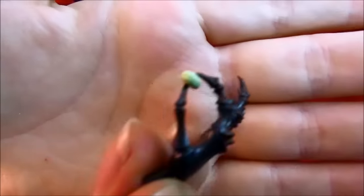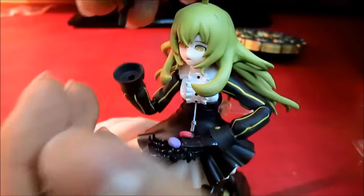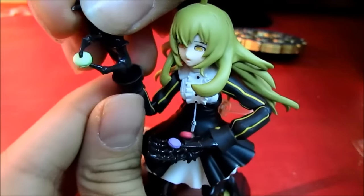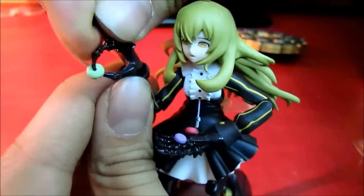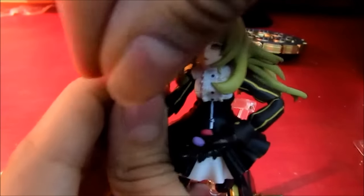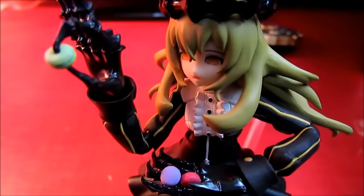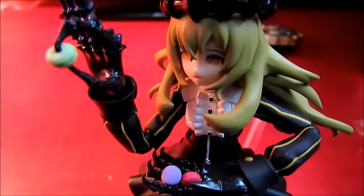Alright, so you want to attach this onto her? Yeah, stick it on. Her hand, her macaron. God damn it. I knew that was gonna happen! So, here we have her with her taunting macarons. It was such a pain in the ass to work with this. It didn't take that long, it was just like, there's macarons flying everywhere. It's very tedious. Now it's time to do something a little more serious.